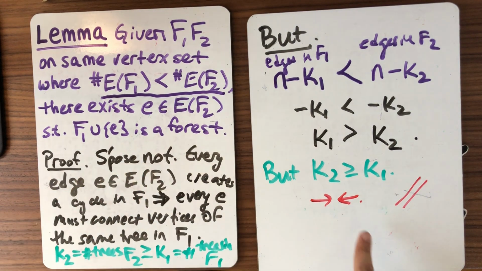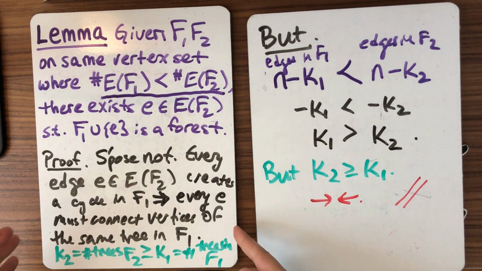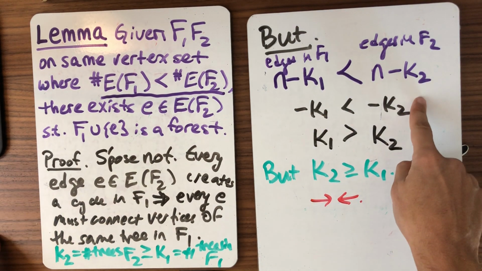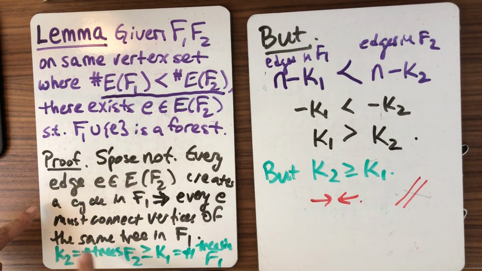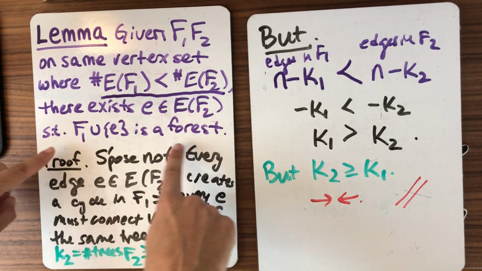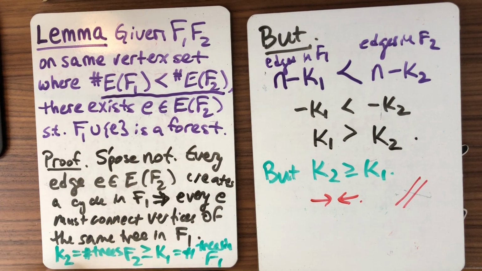So we suppose not, and we arrive at a contradiction. Our contradiction comes from using the assumptions we had on edges to get one relationship between K1 and K2, the number of trees, and then we use the fact that there's no such edge. So the conclusion that we want, when we say it's false, we get the other inequality. So this is a lemma that we'll keep in mind, and we'll see how it's useful in analyzing the greedy algorithm for finding minimum weight spanning trees.